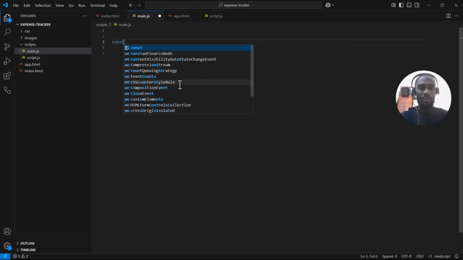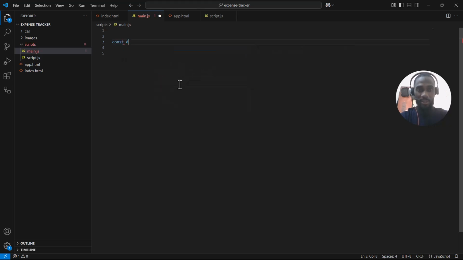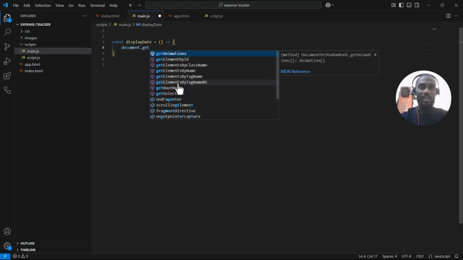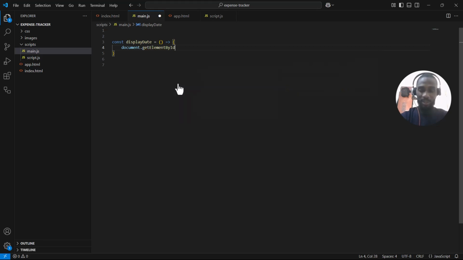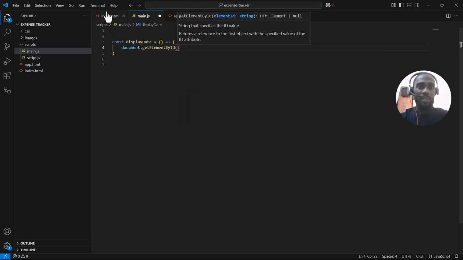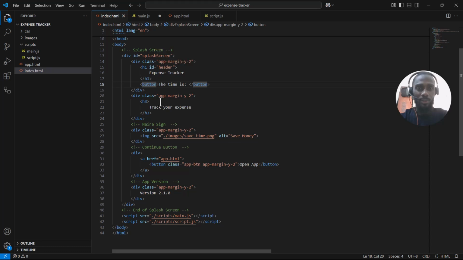I'm going to use the constant, and I'm going to say display. That's the name of the function, display date. Then it's equal to. I don't need any parameters, so the arrow sign, then the block of code now. I'm going to use document dot getElementById. I'm going to refer to a particular id because I want to change, for instance, this expense tracker app.